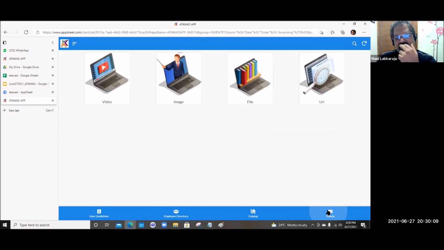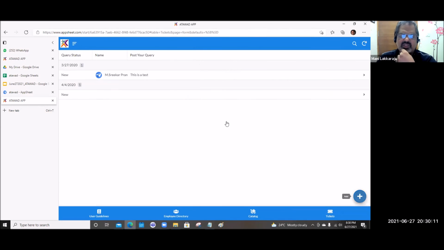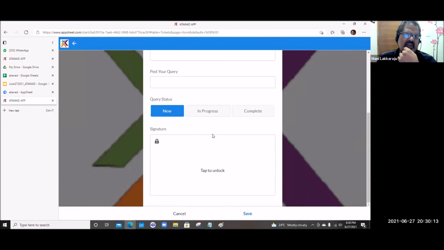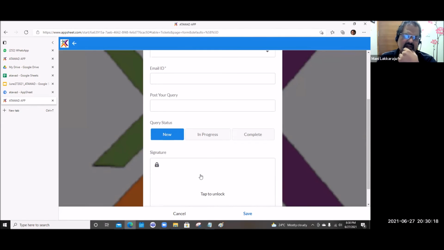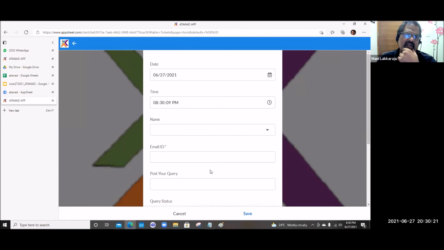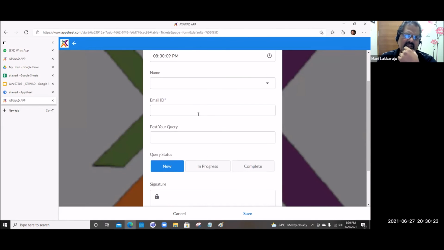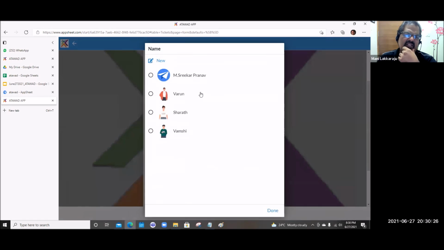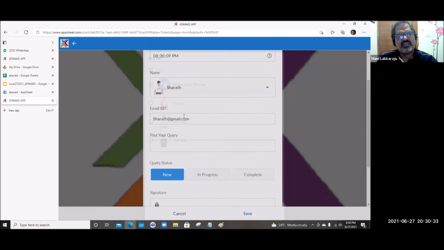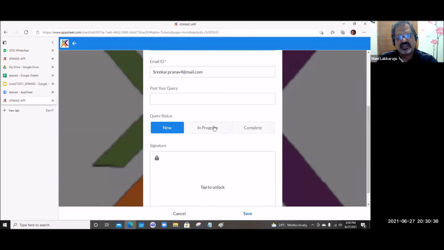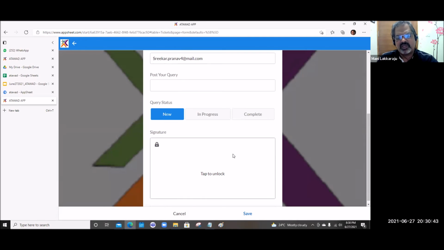And the last one is the ticket, which is the support. Any user working on it can bring up the ticket, raise the ticket, and try to work on it. Got it? So this is how it works. You just need to capture the email and select the person to whom you're raising the ticket. This could be within the organization or outside the organization. You can make the list, and that's all. And you can just save it as in progress, or it's obviously new, and when someone else is working on it, they'll make it into in progress, right?